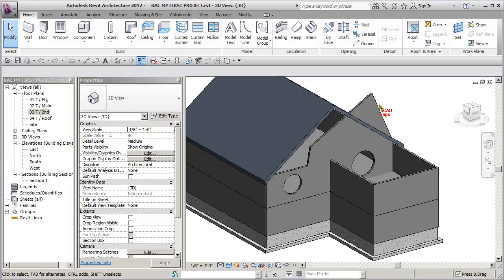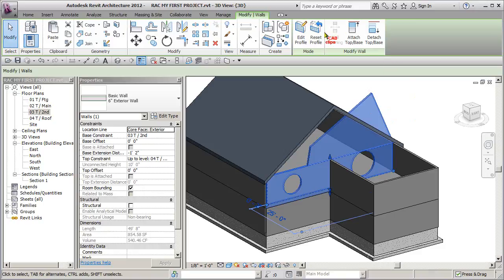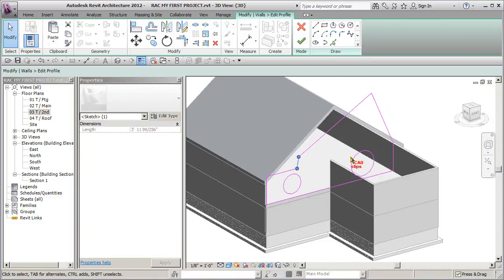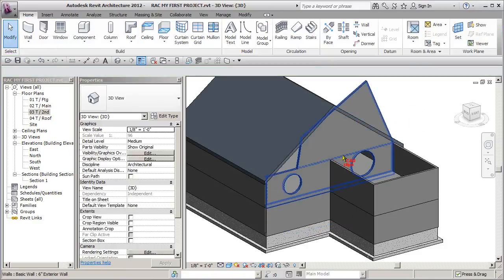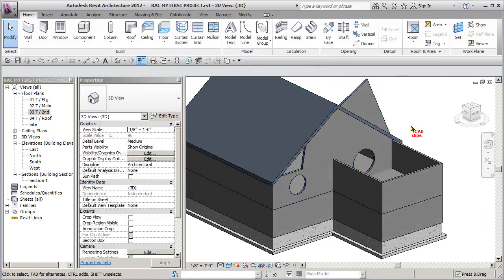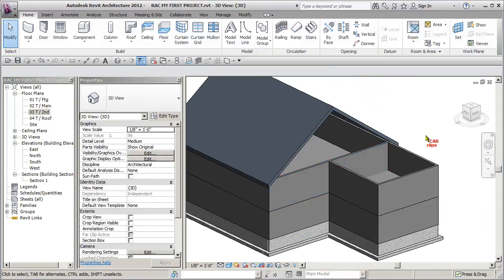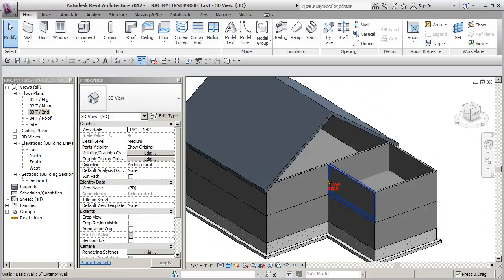So what we need to do is do something like that. Okay, we have to edit the profile. Clicking on here, if you say reset profile, it clears it. If you say edit profile, it goes back in and lets you edit this again. You can do whatever you want with this. And then finish and you're back in here. Okay, there's your funny looking wall. So what we're going to do is pick on here and say reset the profile. Okay, and now what we want to do is create a section through here looking at this to redraw this.